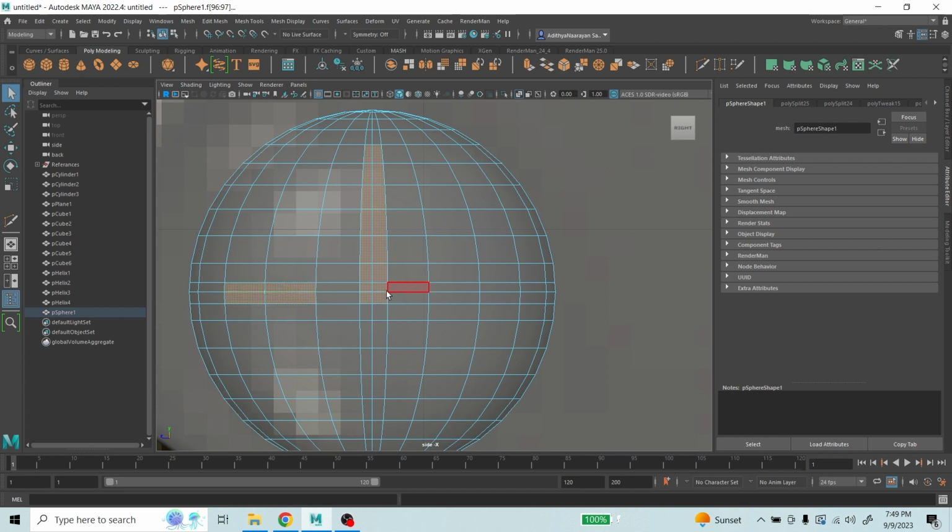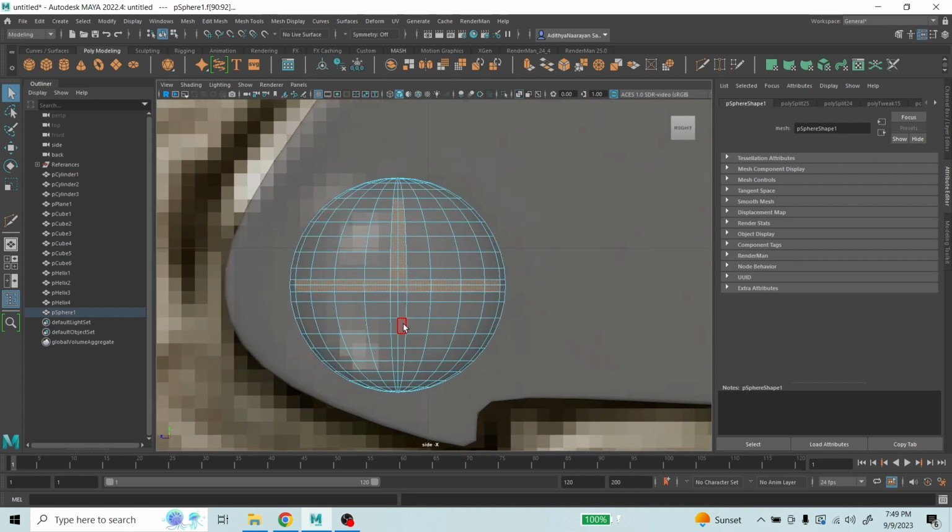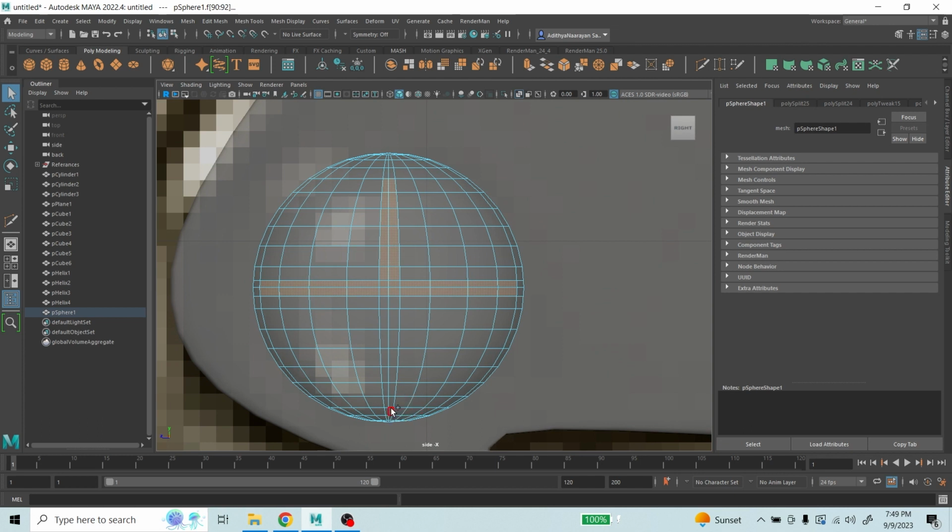So this is what, let's see, 1, 2, 3, 4, 5. So it's like 1, 2, 3, 4, 5. It would go all the way out here. So we're just going to go to 4 to keep it a little bit more even, because I don't think the subdivisions are exactly accurate. So this should be fine for now. So 1, 2, 3, 4, and then 5 on this side.